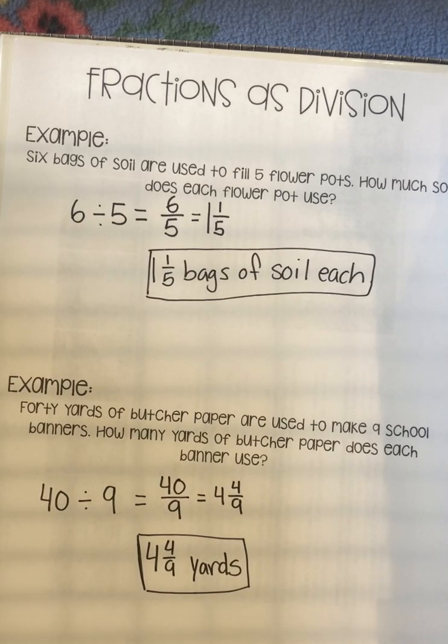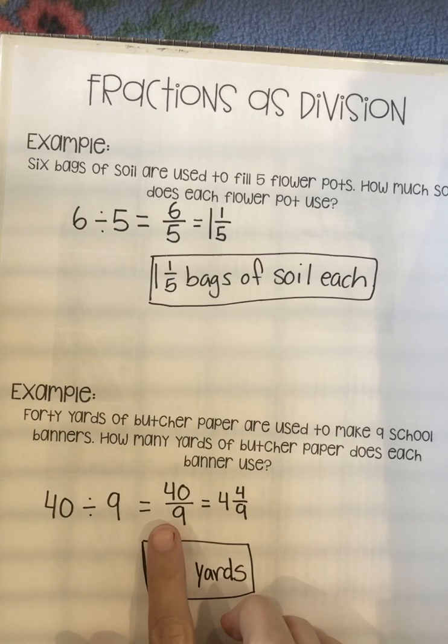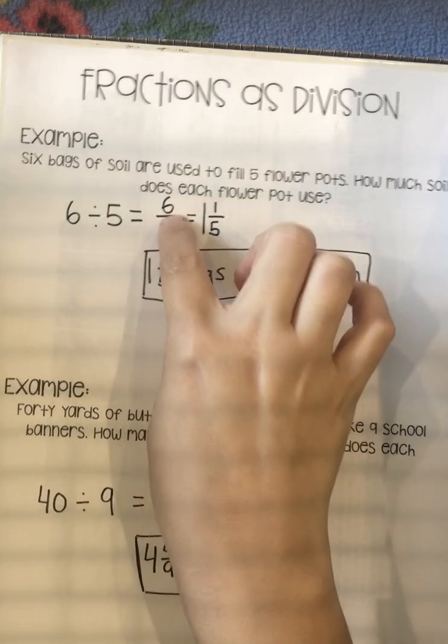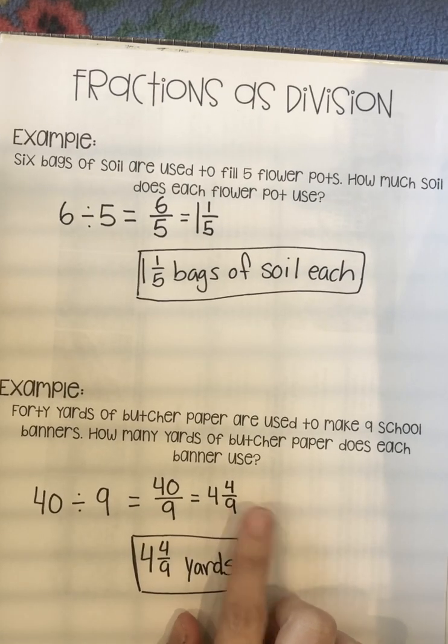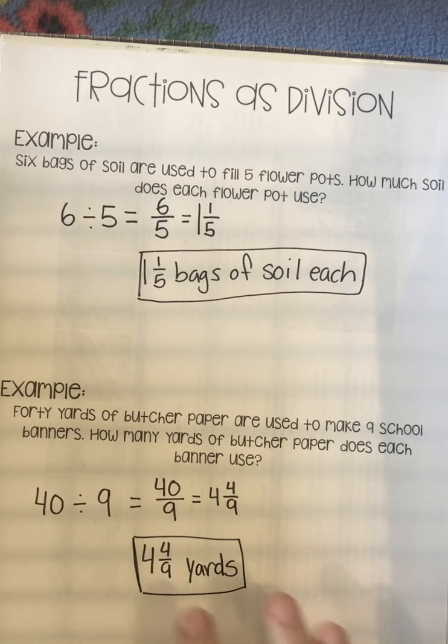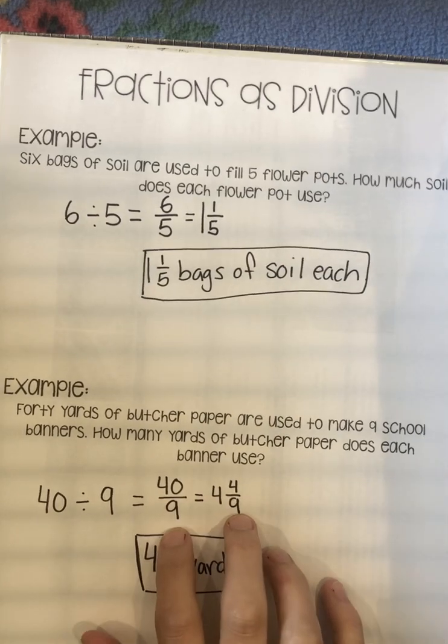So I want you to try to make sure that your fractions are in their lowest form, or their least form, meaning they are reduced as far as they can be. But if you don't remember how to do that, that's totally fine. You can leave them as an improper fraction if you need to. I do want you to try to make them into a mixed number with the whole number and a fraction if you can. But make sure that you do have both if you try to do that.